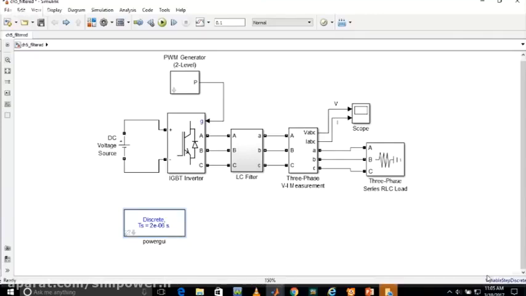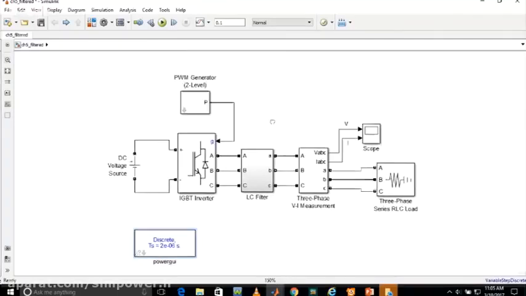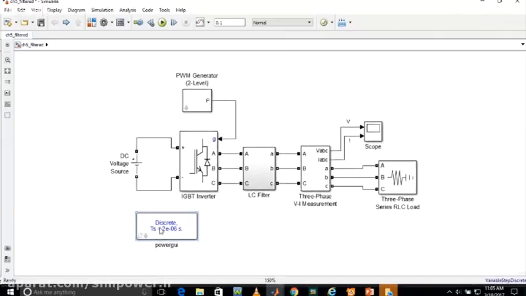So the filter requirement for L and C will be reduced. Those components we can get easily and make a very cheap filter. So this is how we make this whole system, in which we use a filter circuit, and how we can calculate the harmonics present in that signal.